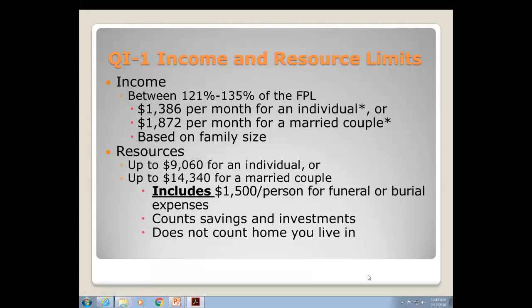Okay. If someone applies for QI1 and is rejected because funding ran out, do they have to reapply the next year? Yes. So if you're currently a QI1 recipient, you will continue to have QI1 benefits as long as you still qualify. So you don't have to reapply every year if you're already qualified. However, if you want to qualify and the money runs out, you're a new enrollee, new application, trying to get on QI1 for the first time, and you're denied for funding having run out, you do want to apply. I don't know if it's going to be next year. We haven't been told when we get funding.